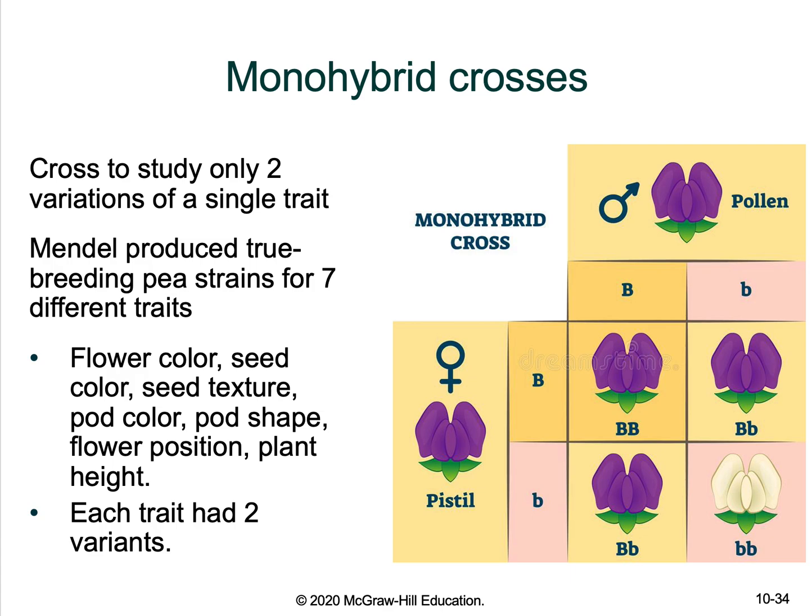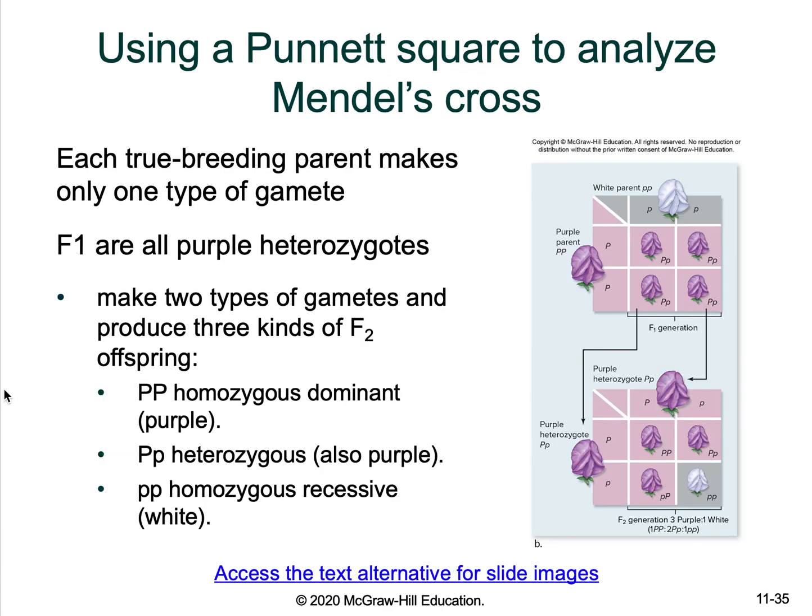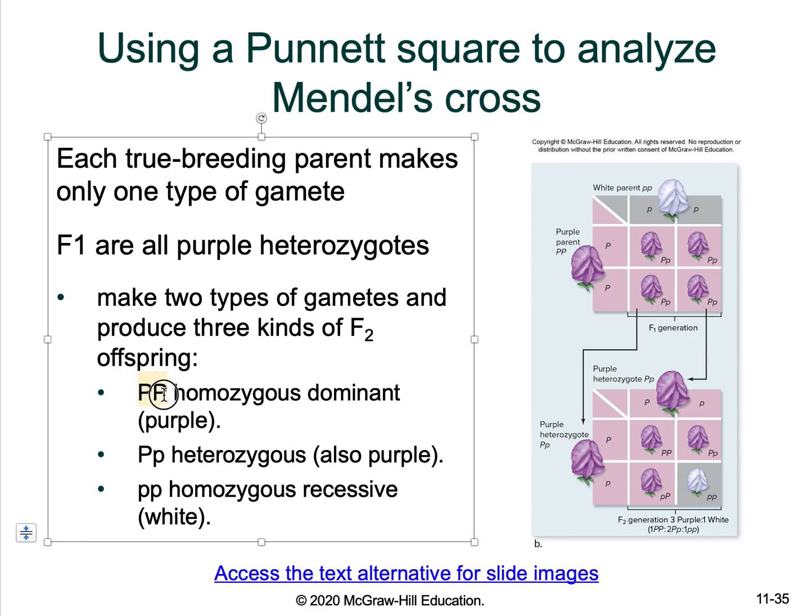So I think I go over these words in the next slide so you can kind of see. Homozygous dominant is when you're going to have two dominant alleles. We call these alleles if you weren't familiar. The letters are alleles, which are traits. Big P, little p is heterozygous, so I have two different traits here. And then here, homozygous recessive, little p, would be white. So be familiar with these words, homozygous dominant, homozygous recessive, heterozygous, and what they mean.